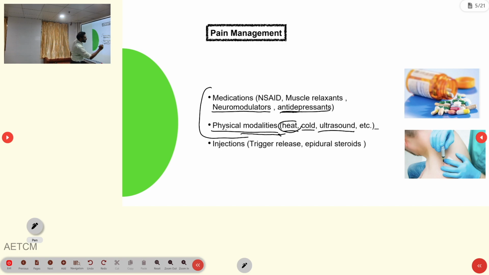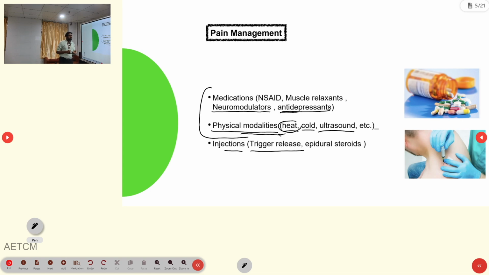Now coming to injections. Like sir said, most of the patients that come with low back pain don't have a surgical cause, or most of these patients will be having problems that are not related to the disc or the vertebra. It's mostly the muscle tissue or the muscles. So there is a condition called myofascial pain. Lots of people will have trigger points in the muscles. We call those myofascial points.